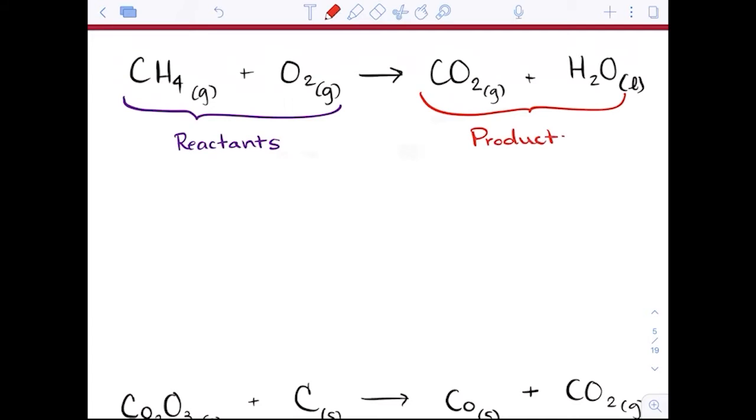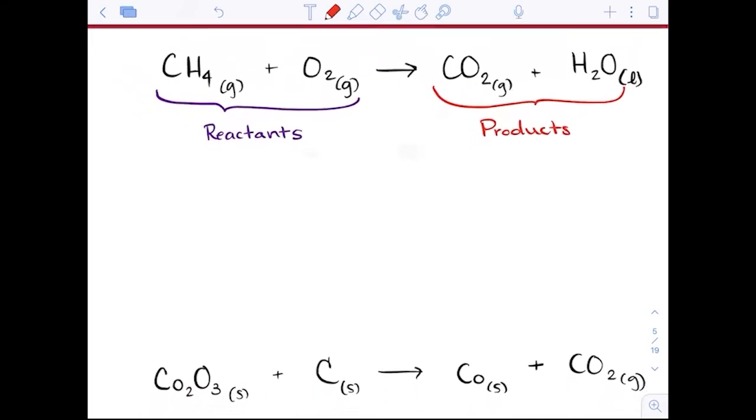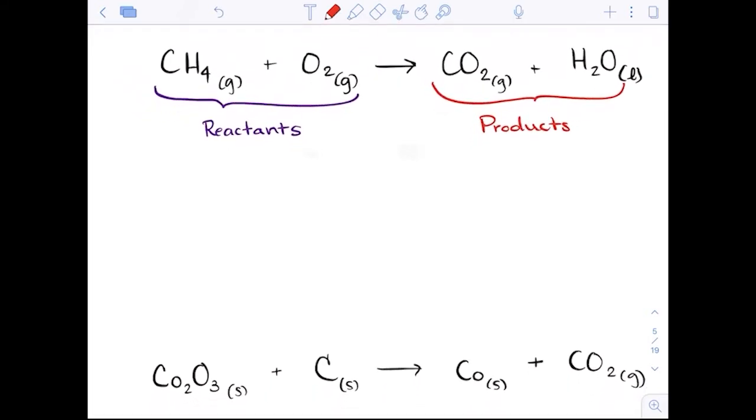Because what we do know is from Lavoisier. Remember, Lavoisier way back in the day studied these combustion reactions. He studied them because he understood the development of the law of conservation of mass. Whatever you have on the reactant side has to be equal in mass to whatever is on the product side. Matter can neither be created nor destroyed, but it can be transferred.